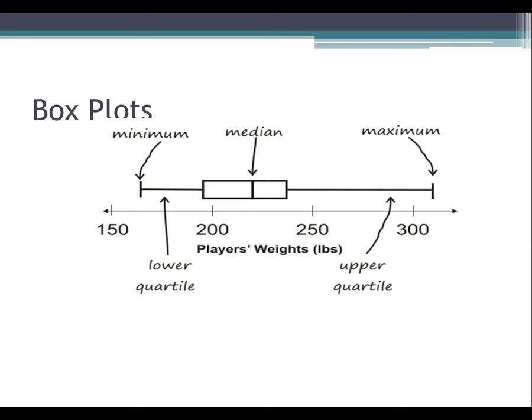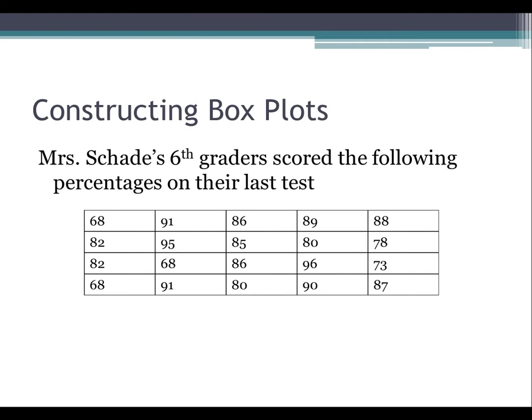So this is the players' weights. When it's up to 325, this has to be college maybe, because maybe a kicker would be 160. So it shows the lower quartile, upper quartile. Now it says lower and upper, and just think of a number line, okay? On a number line, the low is to the left, the high is to the right, and that's how you know which one is the lower, which one is the upper, because lower is going to be on the left.